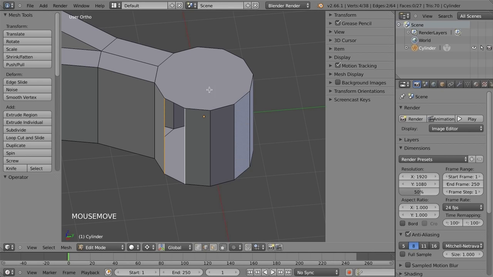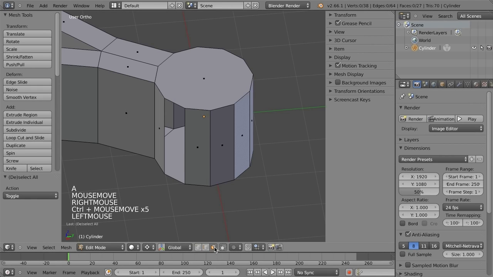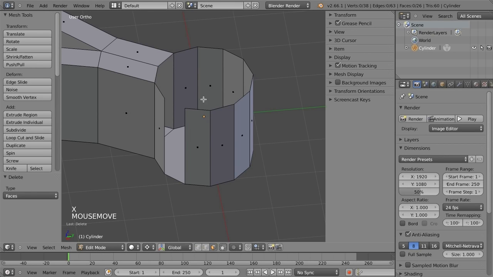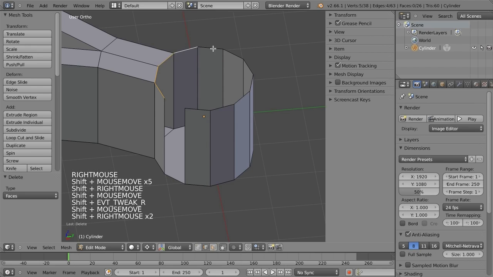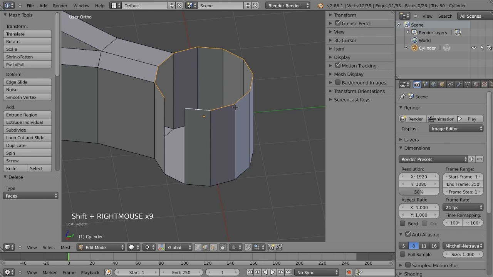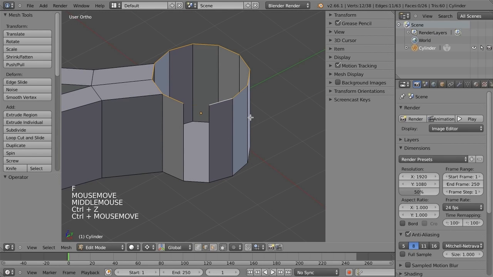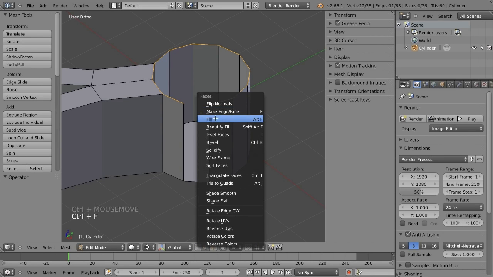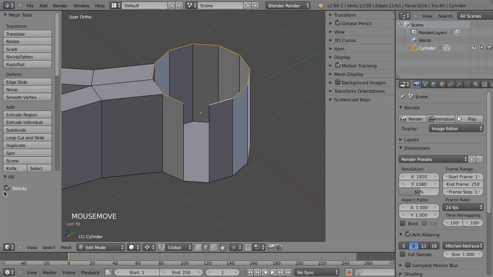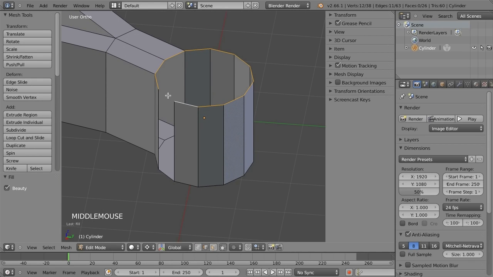Now, the difference between these two, such as fill and make face, is very little in this case. However, if I were to, say, go back into face mode, and I delete this face, so if I hit X and delete that face, and then I want to fill in this entire area, I could go back to edge select mode, I could choose each one of these edges, just by holding down Shift, like this, and then I could either hit F, which would fill it with a single N-gon, or if I hit Alt F, or the fill option, then it will do a beauty fill. Now in this case, it's not an accessible selection because it is closed off, but a beauty fill will generally fill it with either triangles and quads based on the geometry.